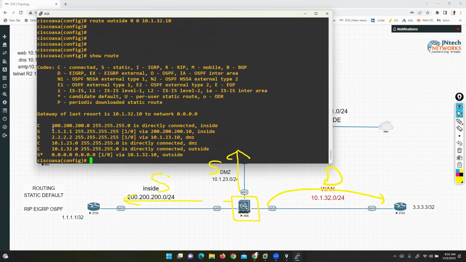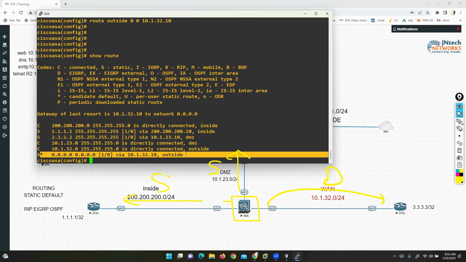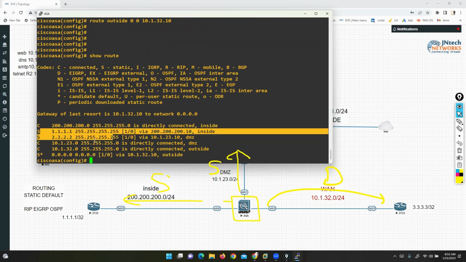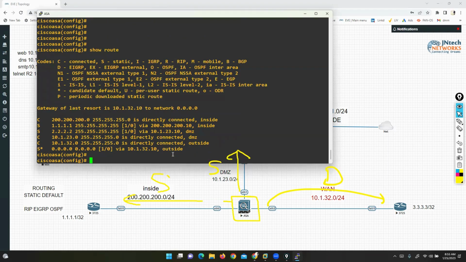Now you can verify your configuration, show route. So yes, we have a static route entry and a default route entry. Let's verify connectivity. If I have a route in my routing table, from the firewall I'm trying to verify my connectivity.